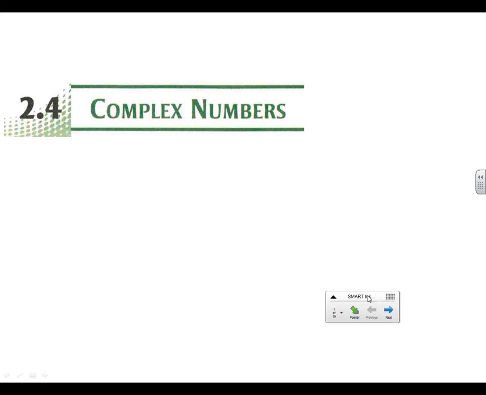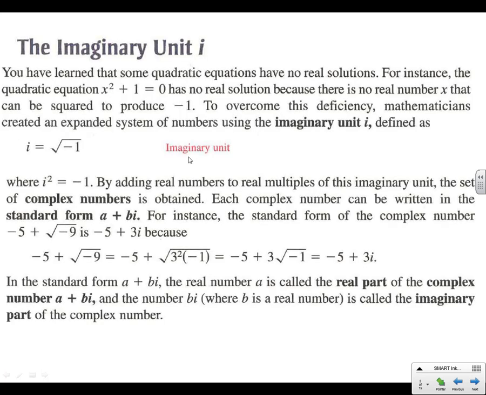All right, 2-4. Let's go ahead and get started talking about complex numbers. A complex number is something that involves the imaginary unit i. A lot of you have seen this before. i is defined as the square root of -1. So we've moved beyond all the real numbers and we're getting into some imaginary numbers. When we add complex numbers together, we're going to add all of the regular numbers together, all the imaginary numbers together.